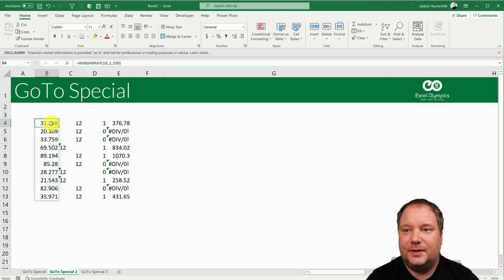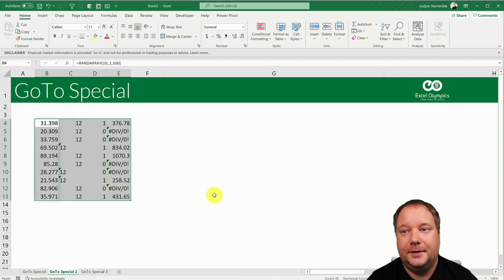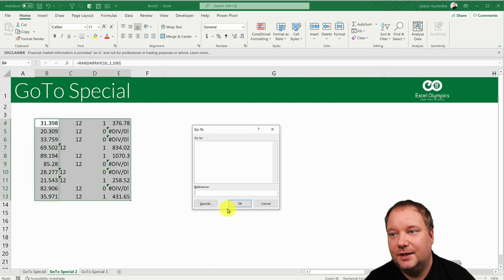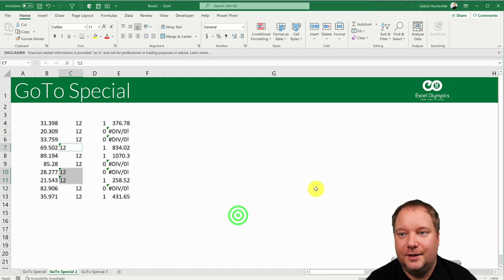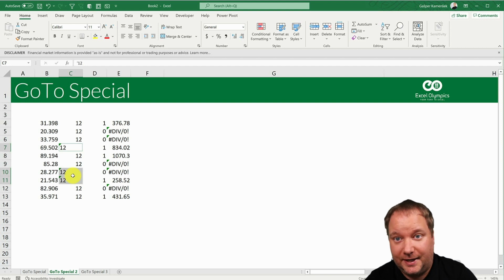You can say, well, let me select this whole area. And what I want you to give me is this. I want you to limit this selection to only those constant values that are text. And OK. And there you go. That is your text. You now have selected, regardless of how many rows there are, all of your texts, which is brilliant for finding them, right?